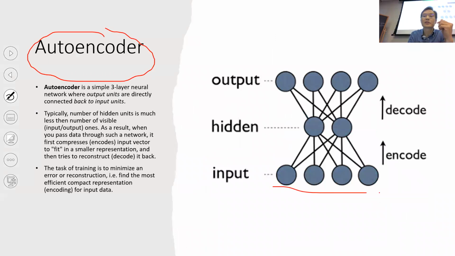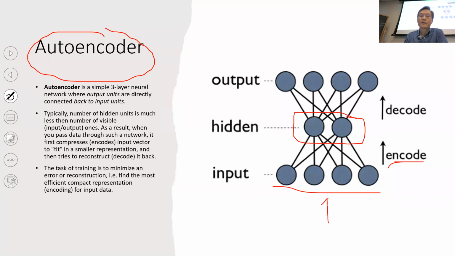So you have input. Now we put this vertically instead of horizontally, and the input is in the lower part, and then you output it on the top. But the same idea. The idea of an autoencoder is that your hidden layer has far fewer neurons compared to the input and output. So through this procedure, you actually compress the information, so-called encode, and then you can decode it.